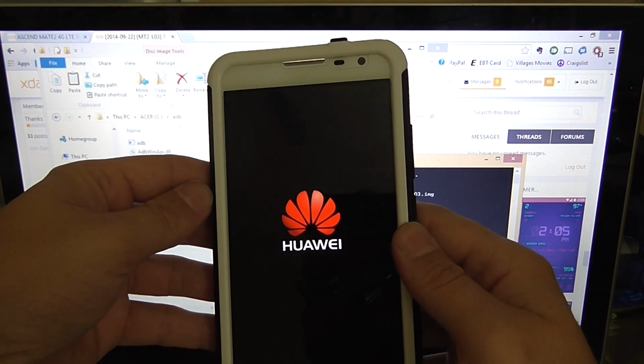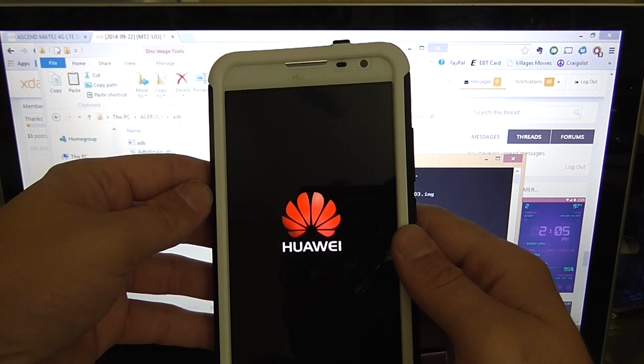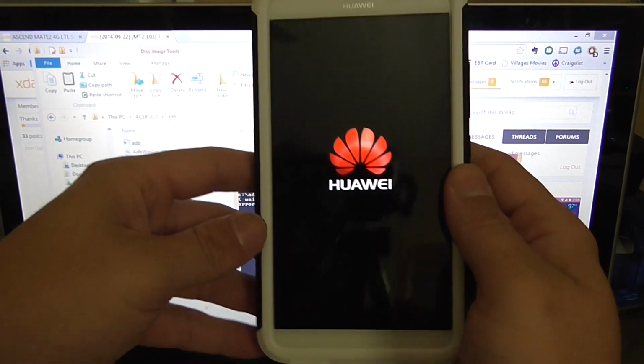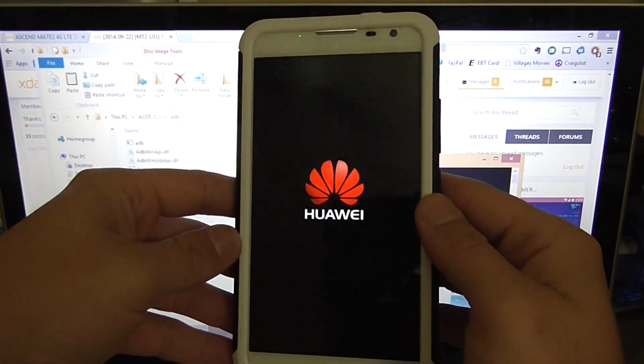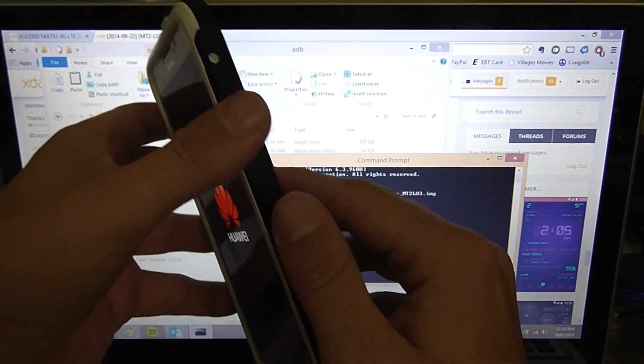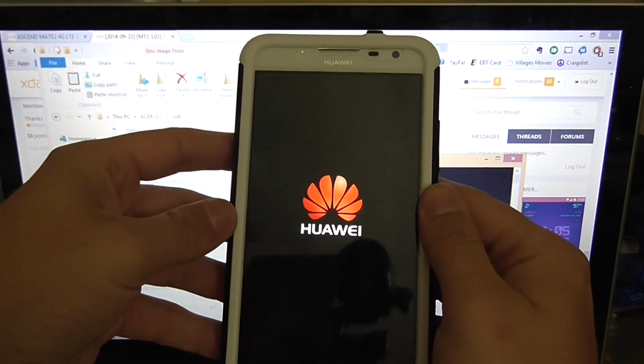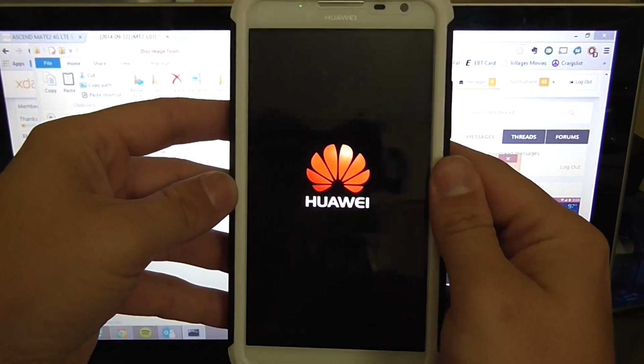Well, maybe I didn't hold it long enough, but we're going to go ahead and reflash our phone now, because we'll see when it restarts into the recovery mode. This was more of just a test, but I'm not going to turn the phone off and on just to go into recovery.